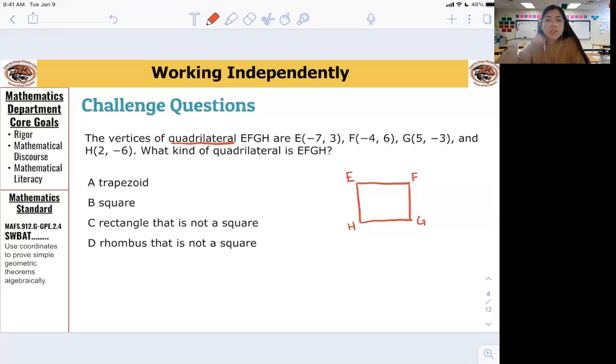Out of all your answer choices, which two have something in common? Rectangle and rhombus. What do they have in common? That they are not squares. Okay, what would make them a square? Congruent sides and 90-degree angles. Good. Which of those can I check using slope?